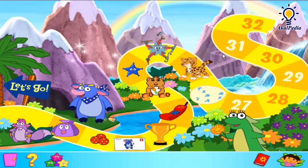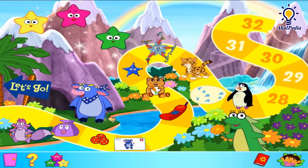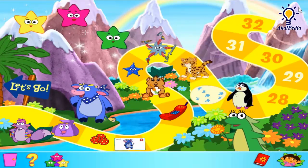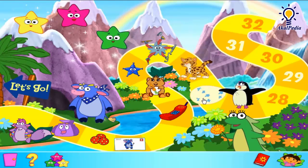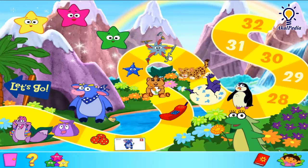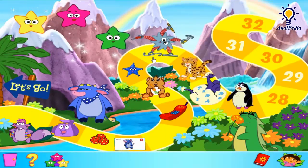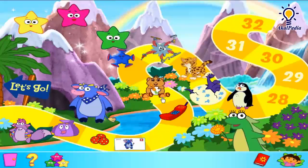Welcome to Dora's Adventure Trail. Hooray! You've played all the games and all three stars on the Game Star button are lit up. Let's see what your surprise is. Here come all the Game Stars. Aren't they pretty? Look, something's happening. Look, it's Pinguino. Click on the sign to return to the beginning of the adventure trail. Roll your mouse over a square with a picture to see what it does. Look, it's Pinguino. It's a dinosaur egg. Hey, look! It's a baby jaguar. Wow! It's Toolstar. Wow! It's Noisy Star. Hey, look! It's Mimo the hamster. It's the spy phone.